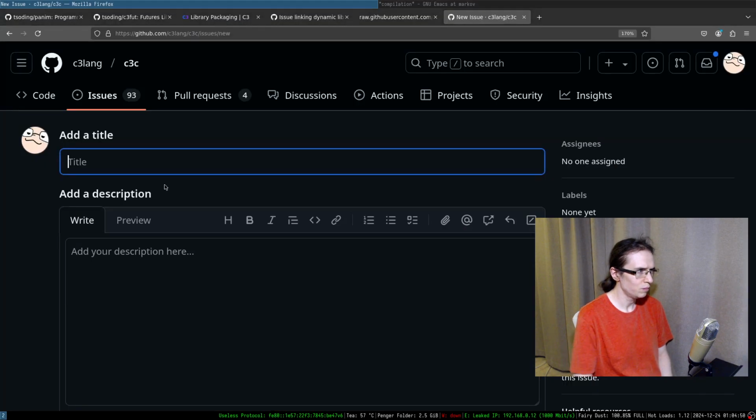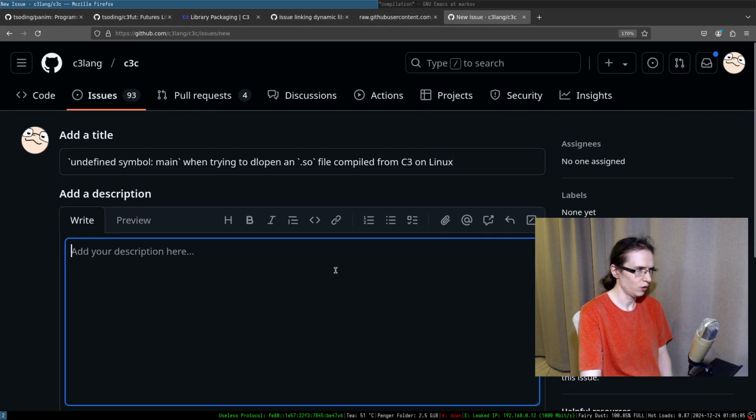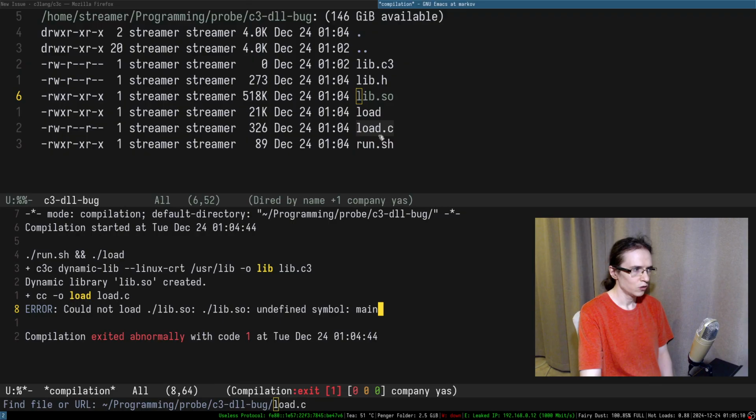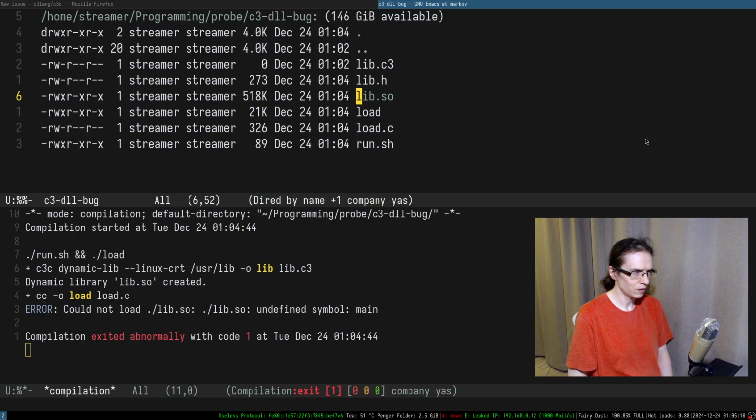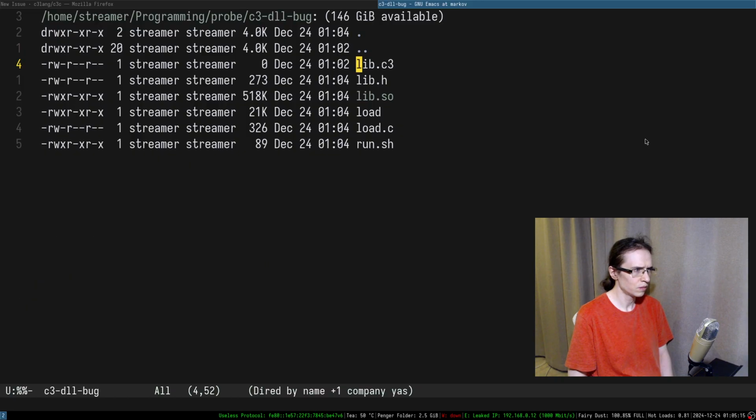Undefined symbol main, when trying to dlopen an SO file compiled from C3 on Linux. Right, so that's what we're trying to do. So let's start with this kind of thing. Excuse me? libc. Oh, it's empty.